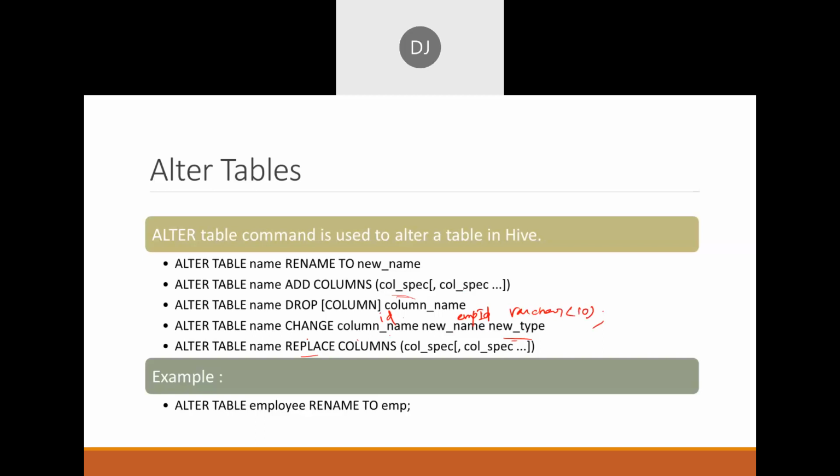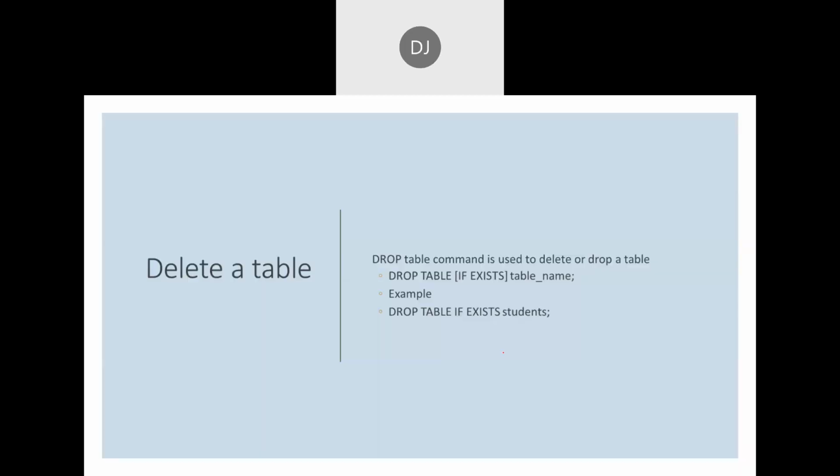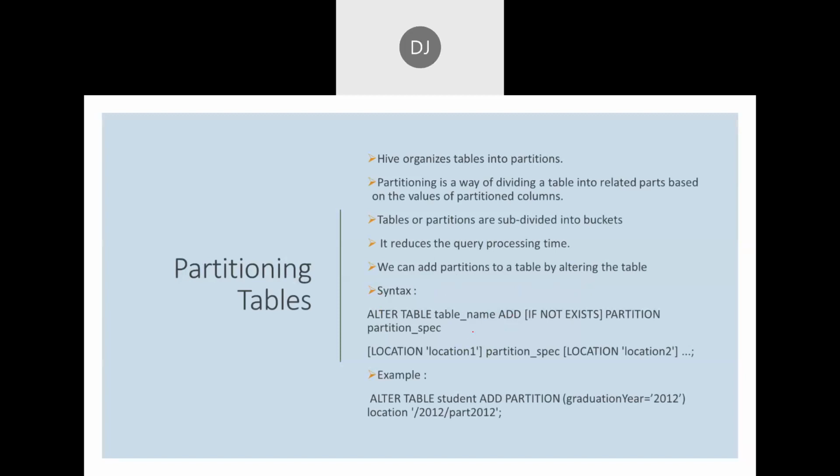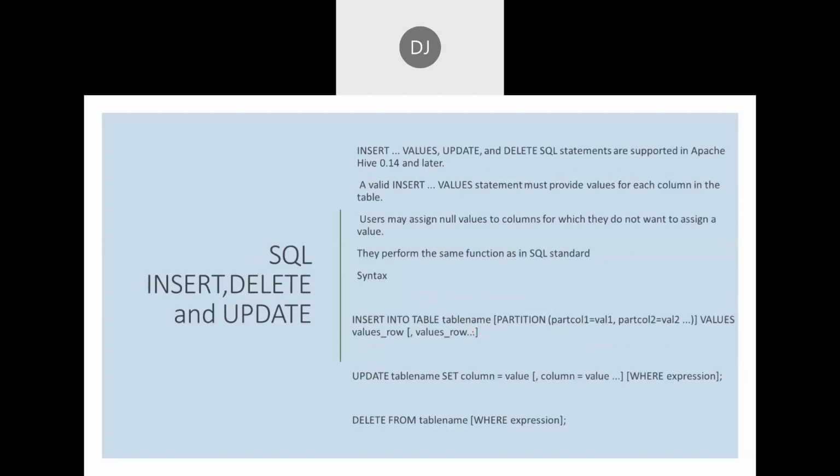So alter table employee rename to employee, this will change the table name itself, right? Employee table to employee, this is an example they are giving. So like in our MySQL we can use all the alter table commands in Hive tables also. Then furthermore, how to delete it? You can delete the table if it exists, by the table name. Students is the table name.